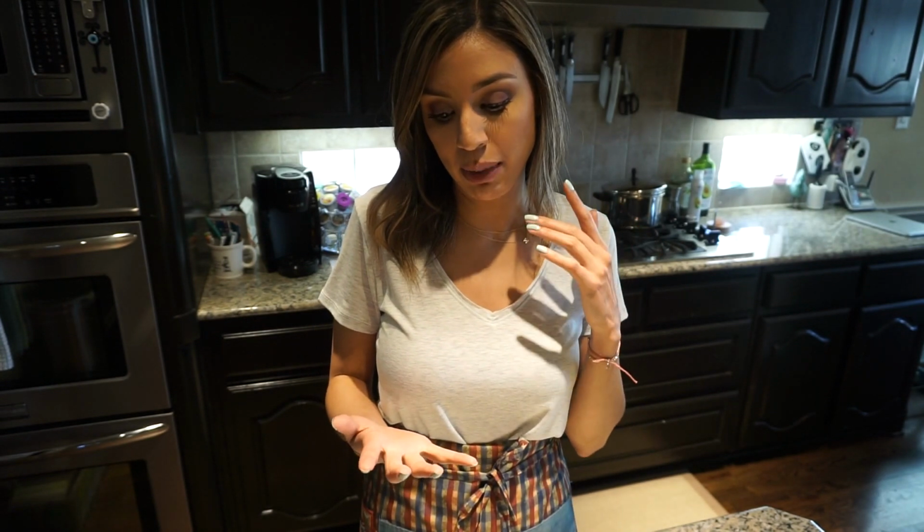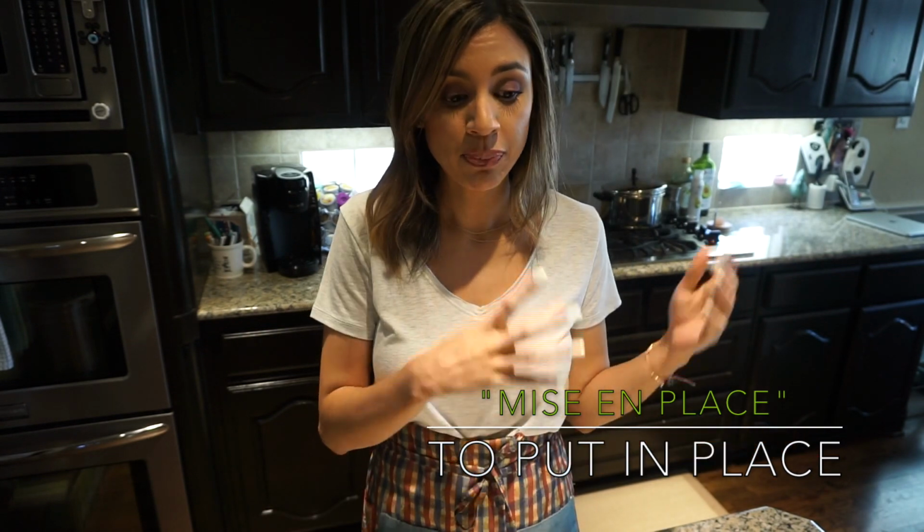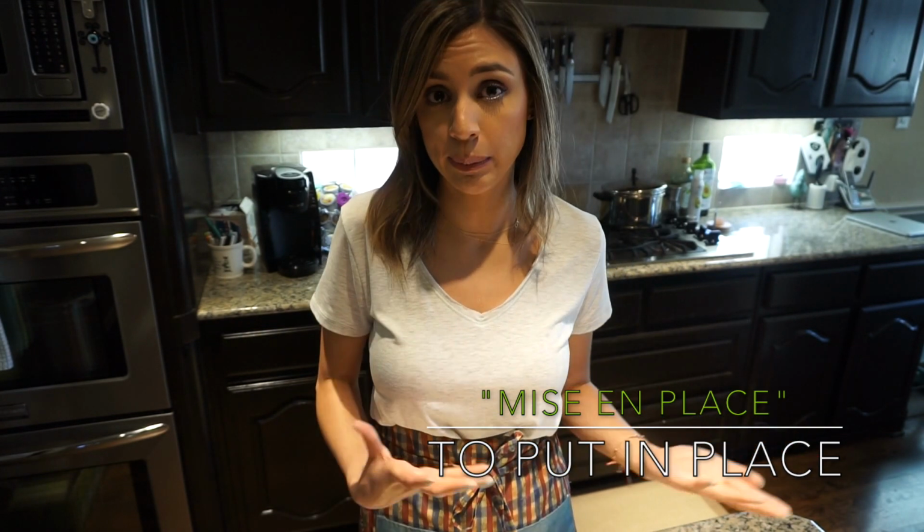So, one of the most important concepts that you will learn to make sure that your time is efficient, that you don't hurt yourself, that your recipe turns out the way it's supposed to, that you're not scatterbrained, that you don't burn the food or burn yourself, is the concept of mise en place. And mise en place is a French phrase that you learn in culinary arts that means a place for everything and everything in its place.